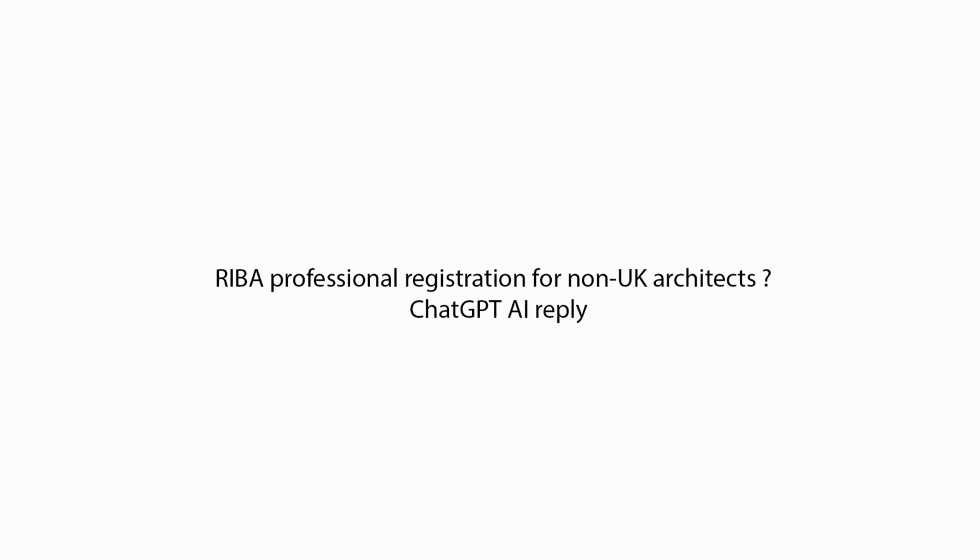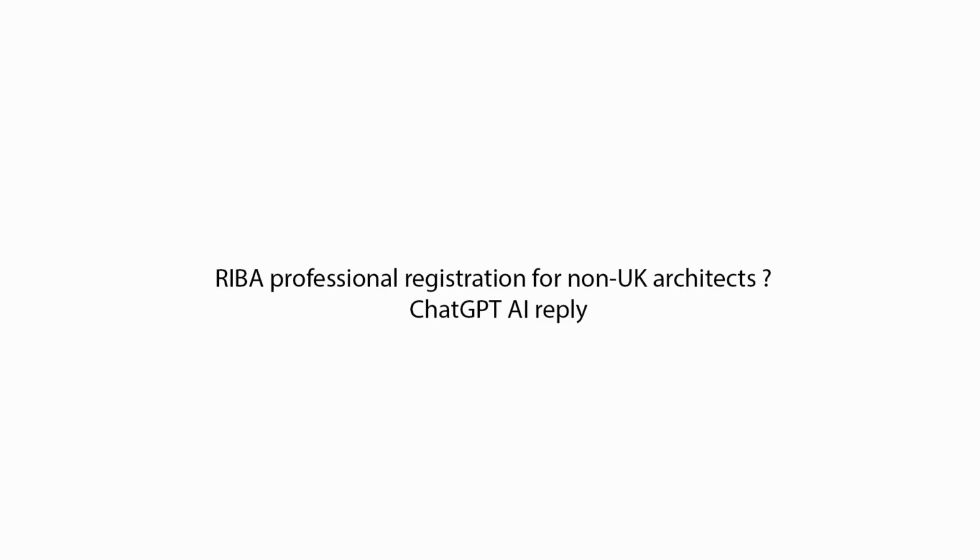9. What happens if you pass? You are accepted at UK Part 1 and Part 2. You can apply for ARB registration. You can legally use the title architect in the UK. You can apply for RIBA chartered membership. At this stage, you can work as an architect. You can be employed in UK practices. You can progress professionally.